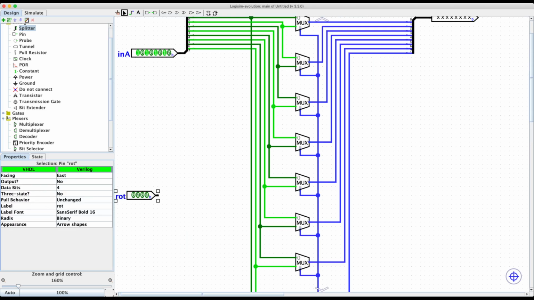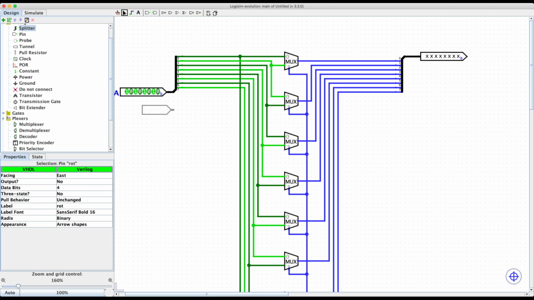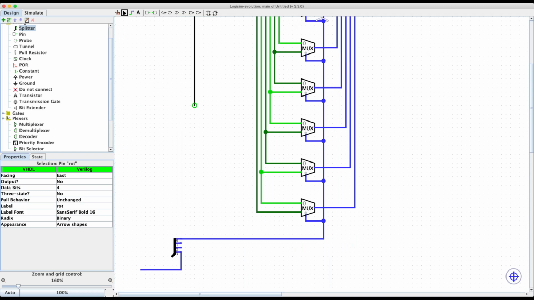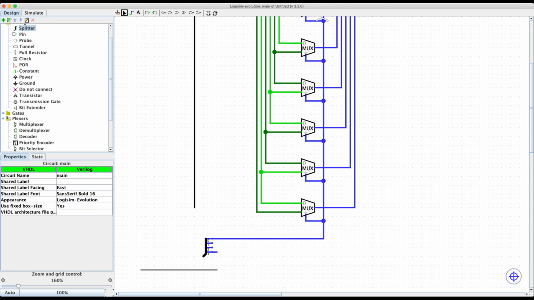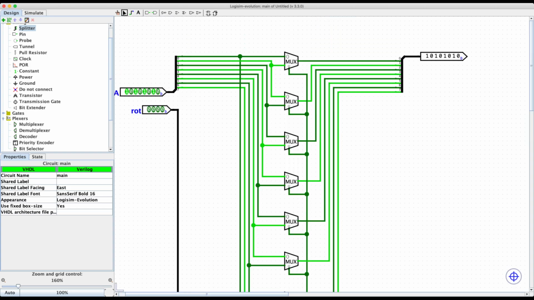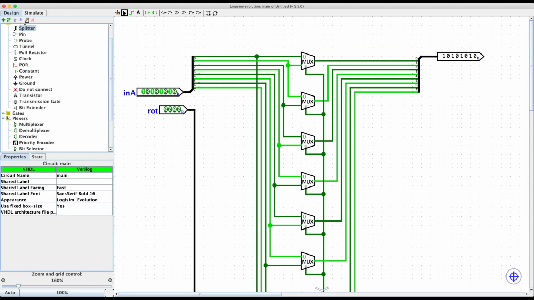Let me move this up here so that we can see all of them at the same time. Okay, and I don't need to keep dragging this guy around. Okay, so right now I'm rotating by 0.